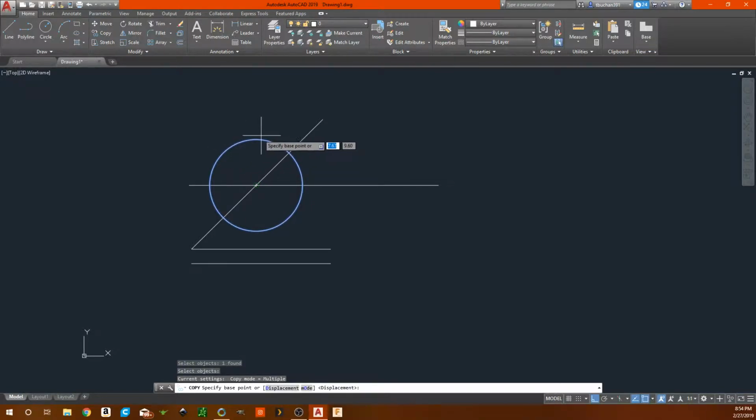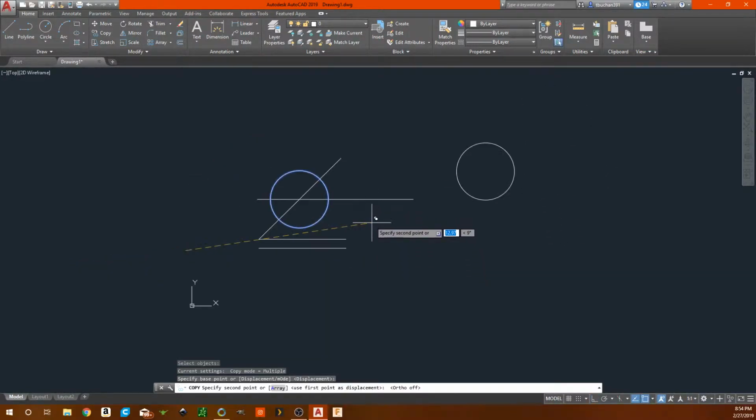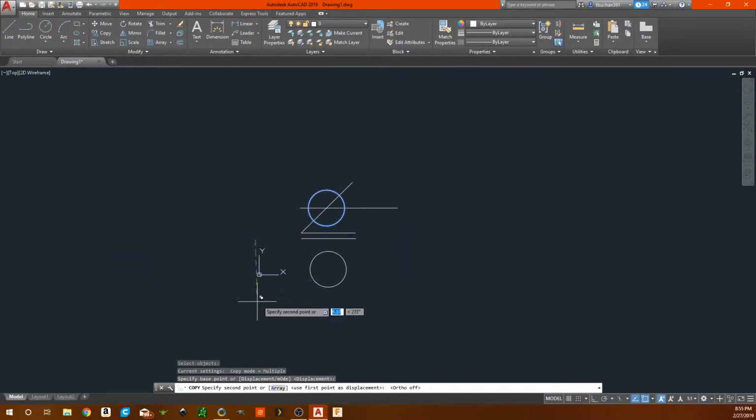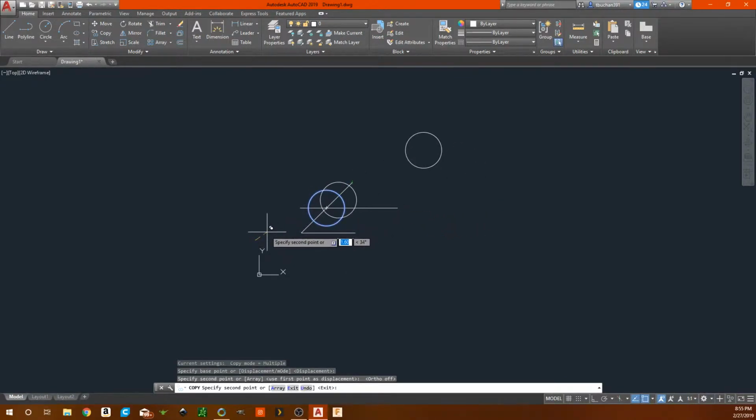And what you want to be careful with that is if you choose something, just some random spot out here, like say you click out here, you're going to use that as your base point. And wherever you put that next circle is going to be directly related to that base point. So if you wanted to get it back over there, you're not going to have an exact snap to put it over the top of it.